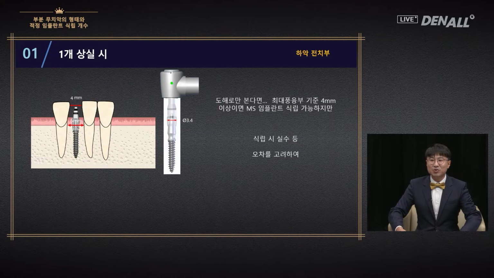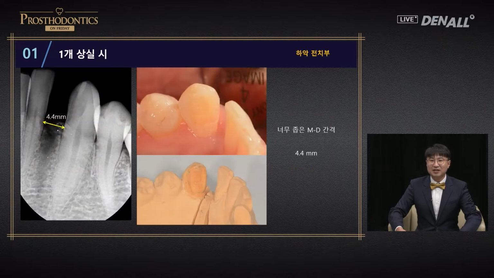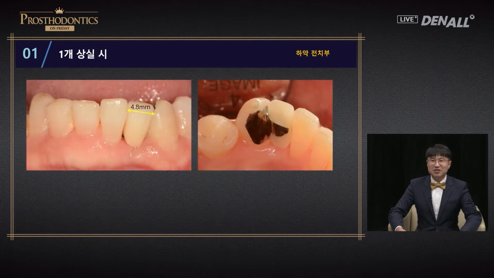In the case of lower anterior, I normally place an MS implant, and if you look at the image, if the maximum height of contour is over 3, you can place the MS implant. However, considering the variation, I attempted in the case where height of contour is over 5 mm. This is very tight. The CEJ is only 4.4. I adjusted the height of contour. It's approximately 4.8 mm. So you may ask, well, what if it is 4.9 mm? I would recommend the bridge.